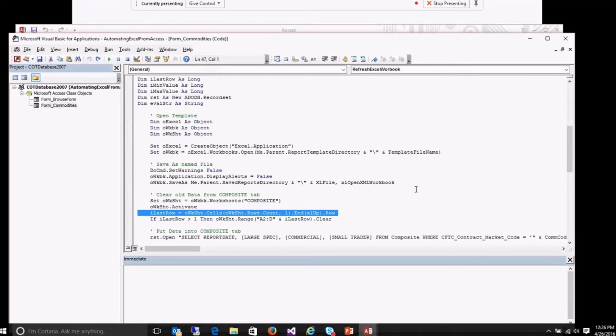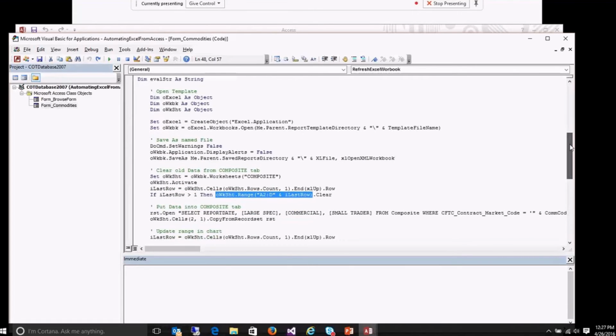And if there's nothing in it at all, then I don't want to clear out my header row. So that's why I have this test to say if the last row is greater than 1. Then I select the whole range here and then clear out the contents. So this just erases what's in there. It doesn't actually delete the rows, but it clears out the rows. So they would be unused.